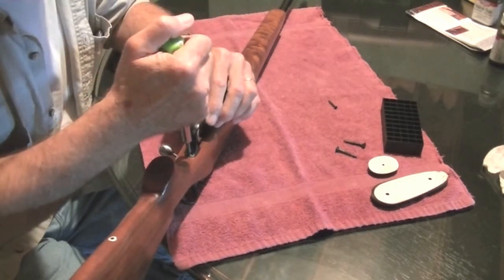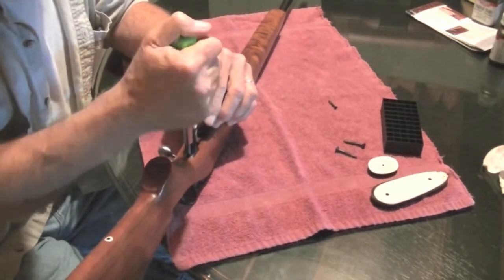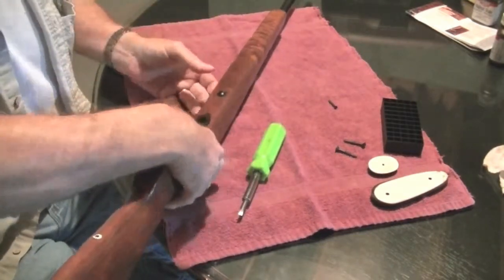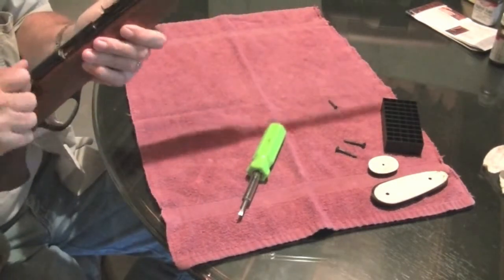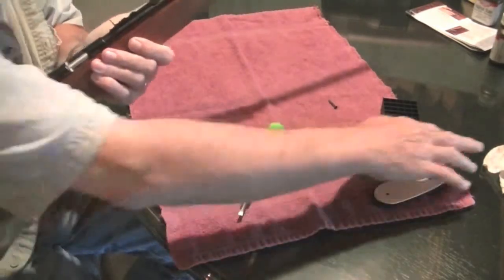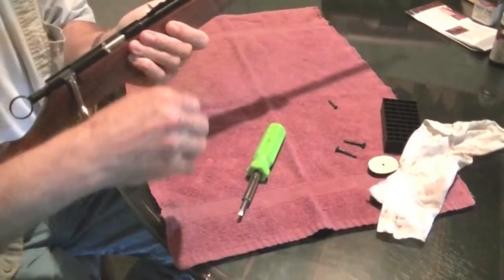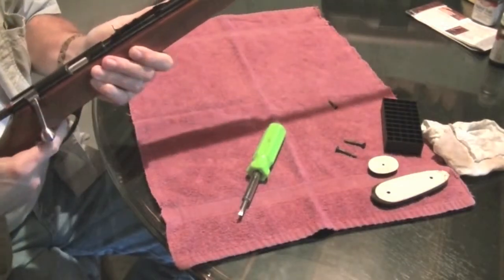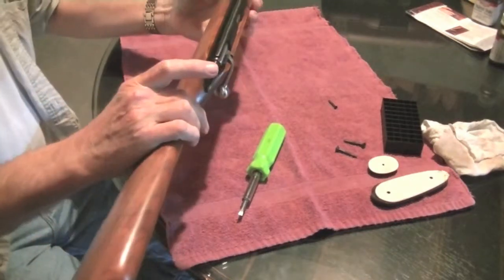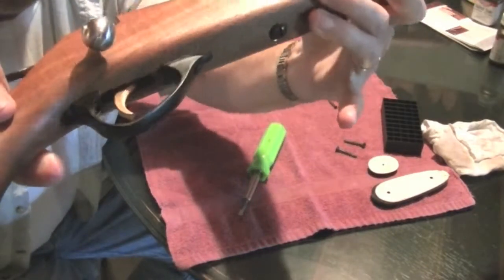Okay. Feels pretty secure. I did oil this down pretty well. Okay, takes care of that. So far so good.